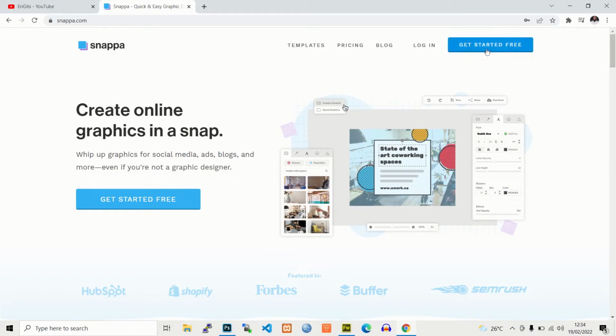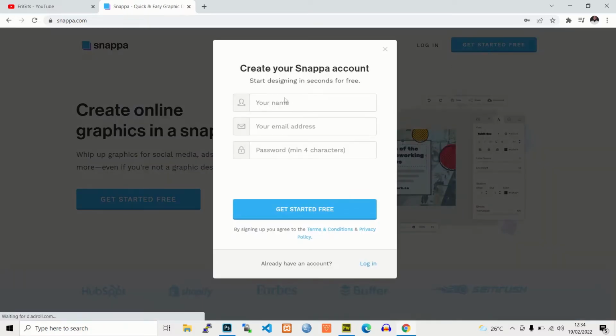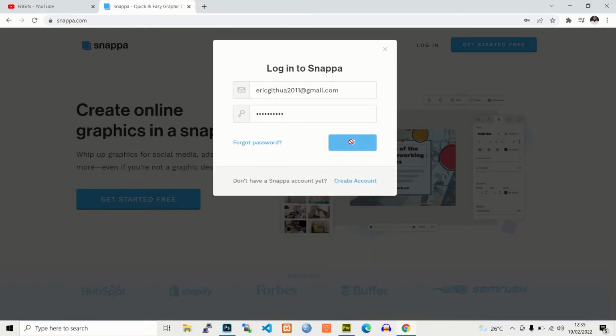You can see here, get started for free, and create an account. So enter your name, your email address, and your password to get started. Once you have your account, you sign in.